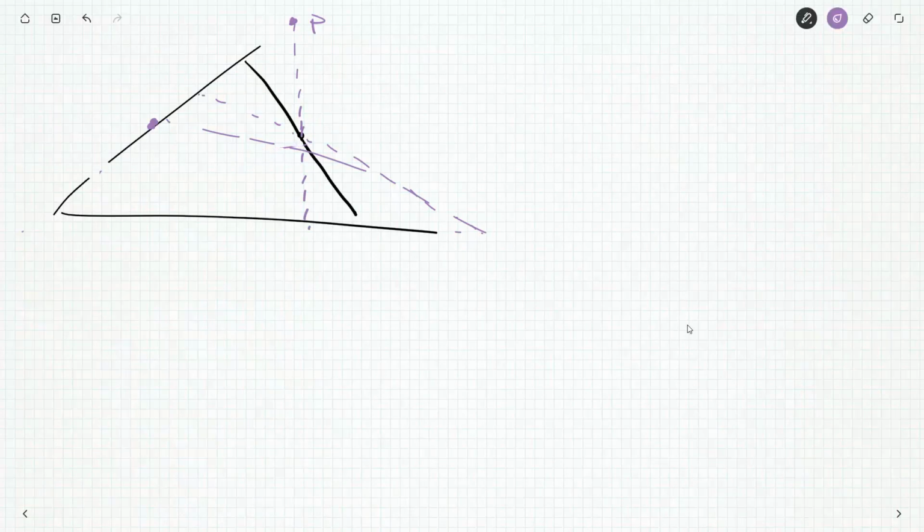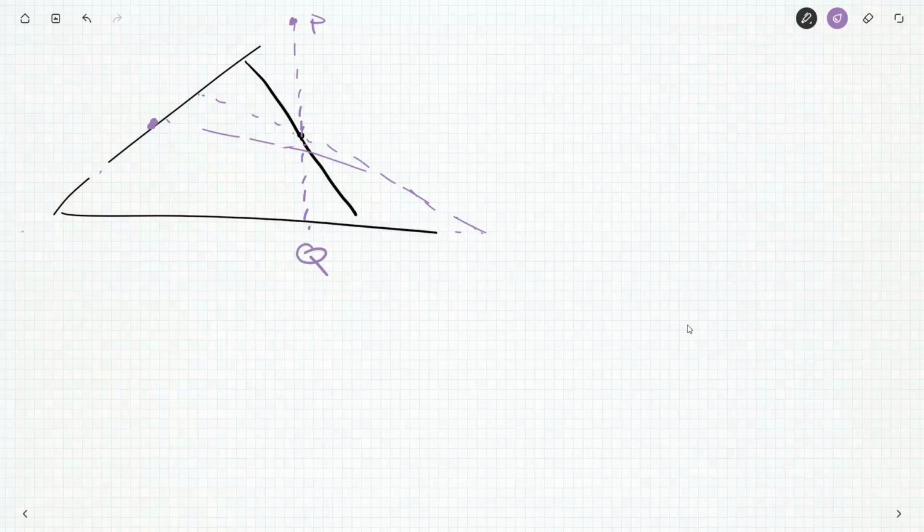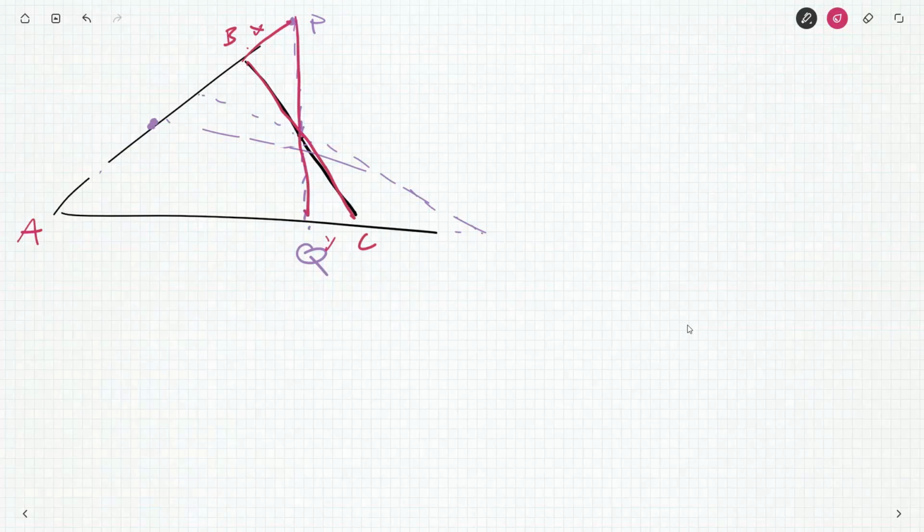I'm just not seeing what would be the best way to get a perimeter, because as soon as I fix my P, obviously I'm going to get a Q. And we're given BC, as I've said, ABC is some fixed value. So what we could do is say, okay, suppose P is X units away from B, Q is then going to be Y units away. And can we figure out PQ? Well, I think we can figure out the angle at A, so we could probably do some trig stuff there. I'll give it a little bit of a try, but then maybe we'll have to go back and look at the circles.